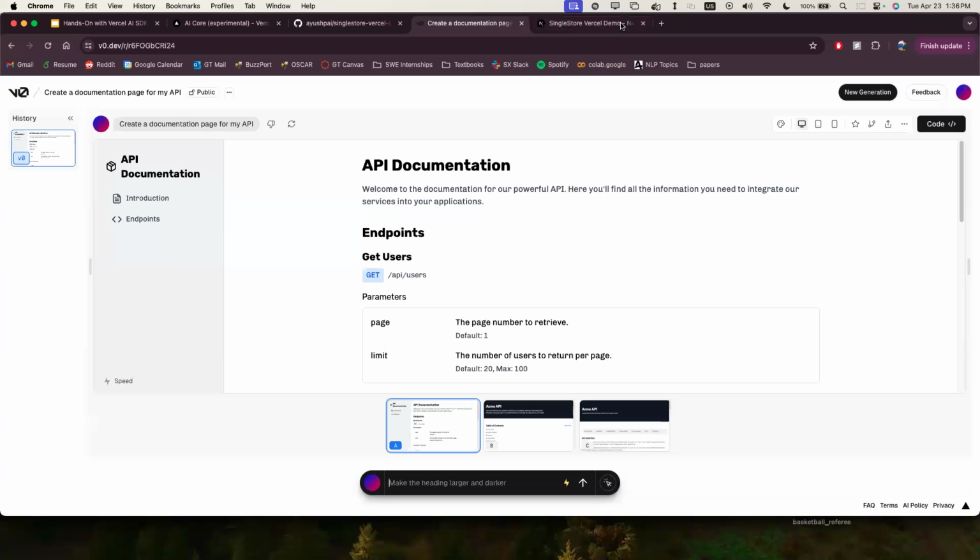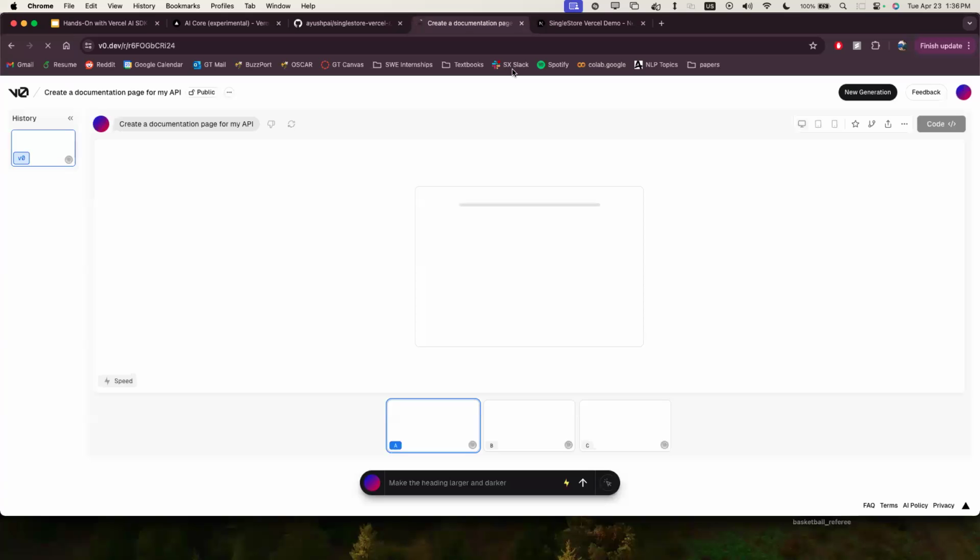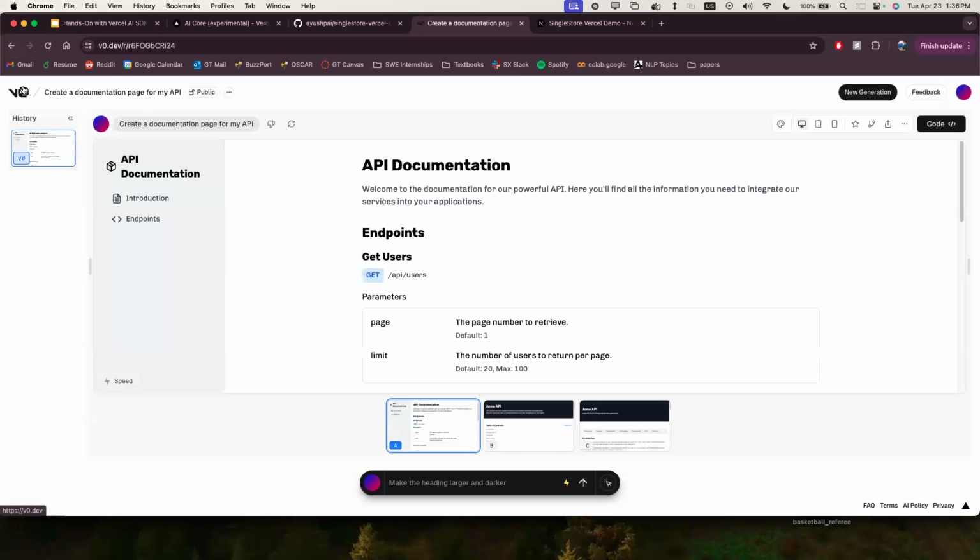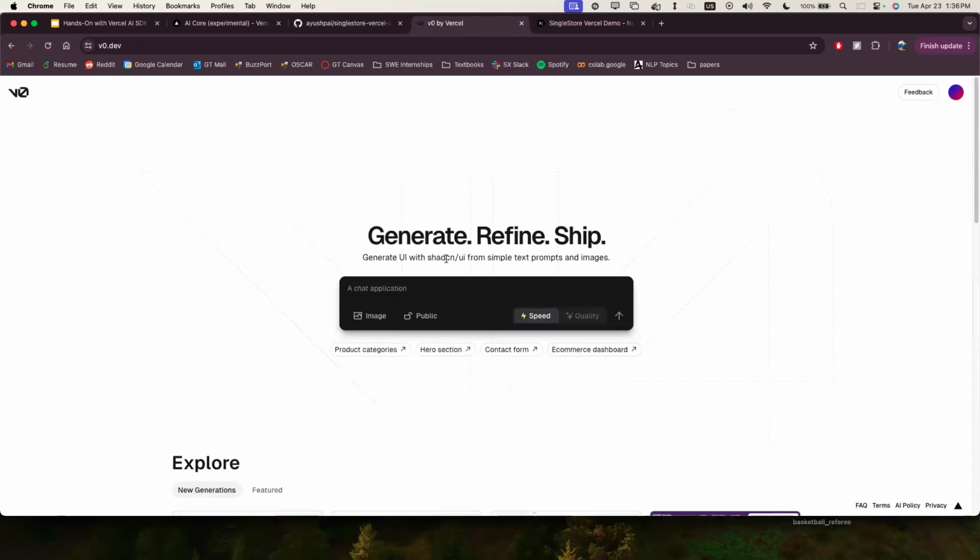Okay, cool. So yeah, there's many different ways you can interact with this new Vercel technology. I just want to start off with this web interface that they've already built for you to try this out. And I would recommend everyone start off with this. This is a really great way to see how this technology works. So this website called v0.dev is their way of using this technology on the web.